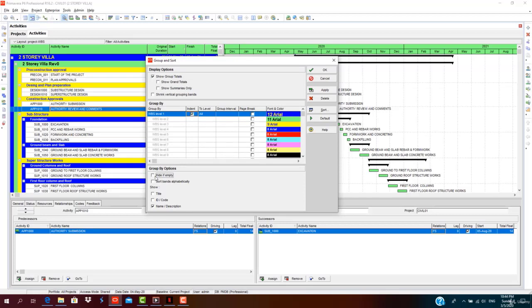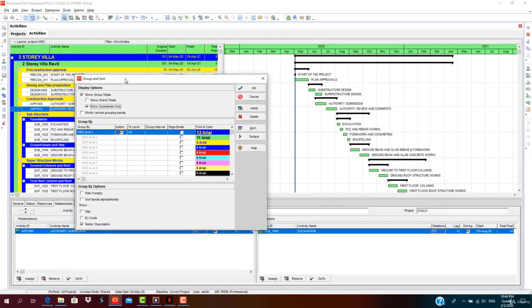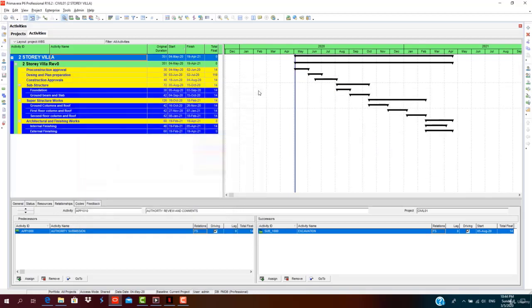In many projects, when we initially plan, we'd like to see the WBS summary. So in group and sort, if you click show summaries only and click apply and OK, you can see only the summary level task information.